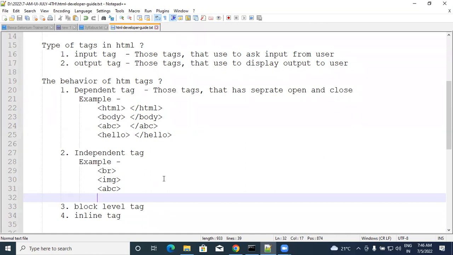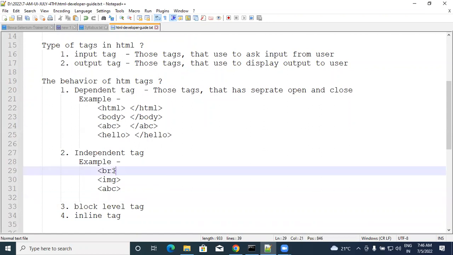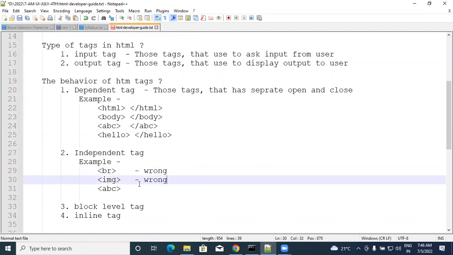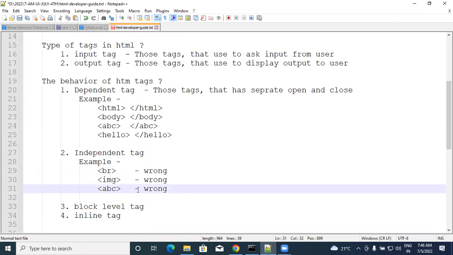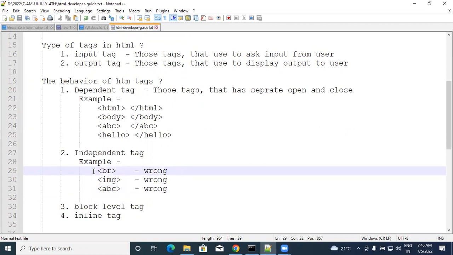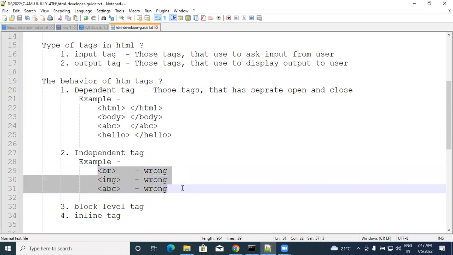Okay. Where will it work? Suppose if you write the BR like this, it is the wrong method. This is wrong. Even so, it is going to work. Where will it work? Let me guide you. If you write like this, it will work in HTML, CSS, Bootstrap, JavaScript, jQuery, even a few languages, the backend PHP, maybe Node.js, maybe other languages, all it will work. But it will fail in which languages? It will fail in Angular and React.